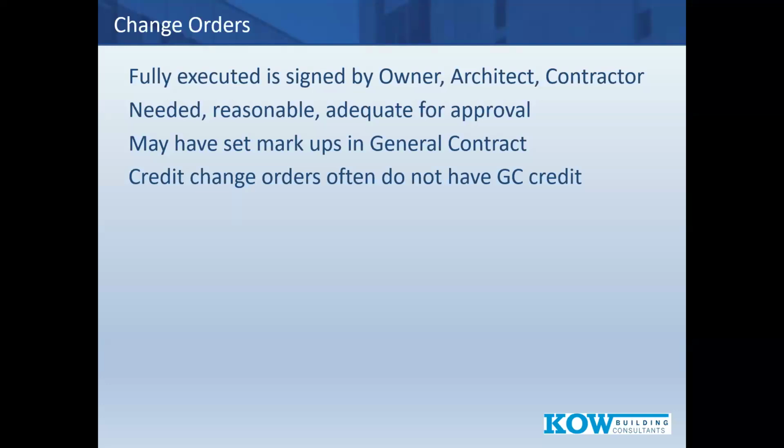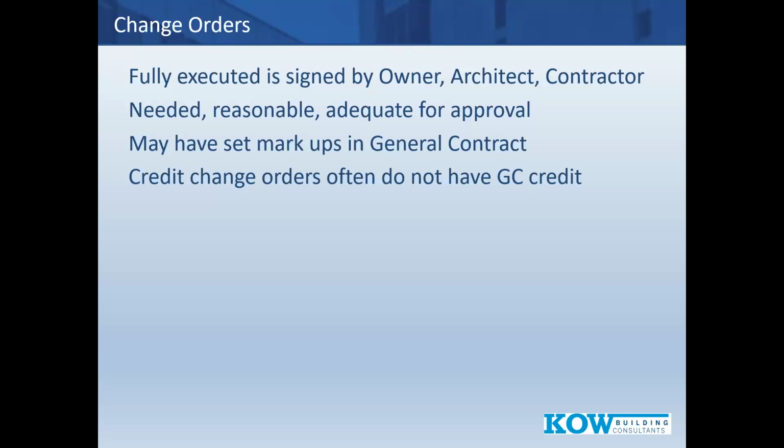So if you said to me, what is the generator going to cost in this job? I'd say $115,000. Great. Now let's say you have a similar project where you're doing a generator and for some weird reason, the owner says, you know what? I don't want a generator. I want a credit change order. If you expect to see a $115,000 credit change order, you're going to be disappointed. It's going to be $100,000. It's going to be just the subs cost.